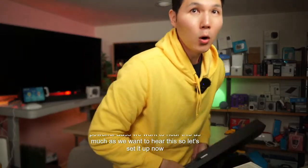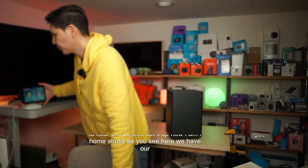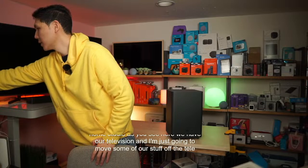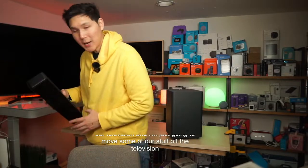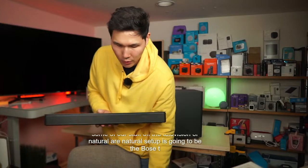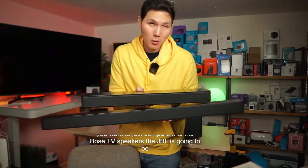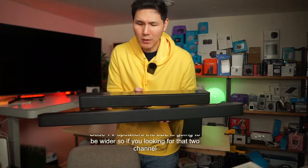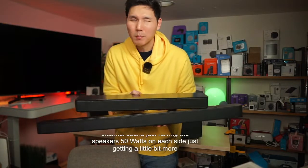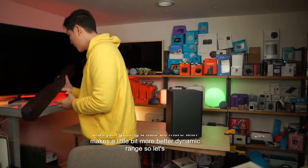Now, in my home studio, as you see here, we have our television. And I'm just going to move some of our stuff off the television. Our natural set top is going to be the Bose TV speaker. If you want to compare it to the Bose TV speaker, the JBL is going to be wider. So if you're looking for that 2-channel sound, having the speakers, 50 watts on each side, just gives a little bit more width, makes a little bit better dynamic range. So let's plug it in.